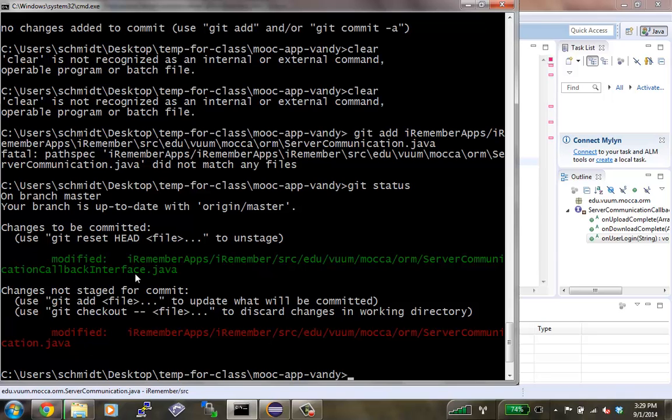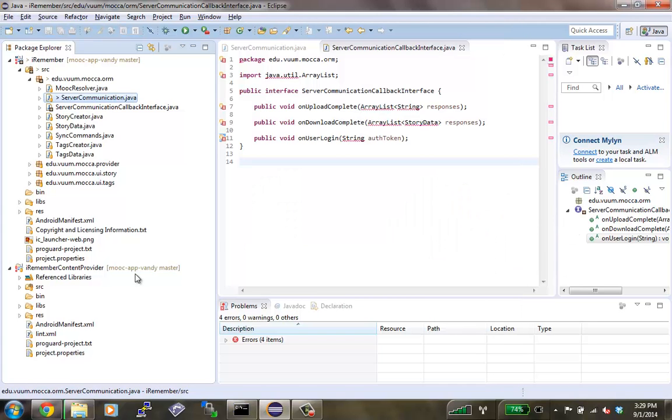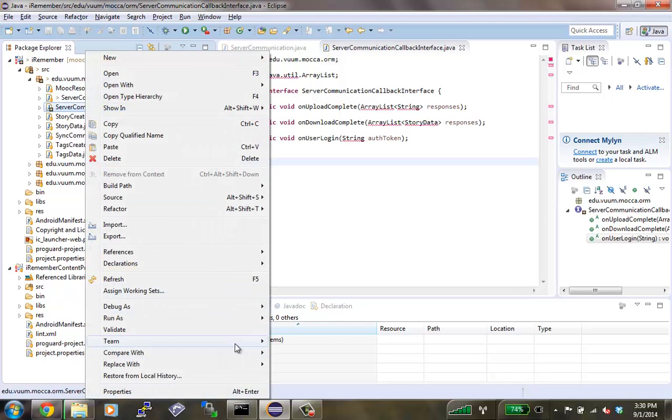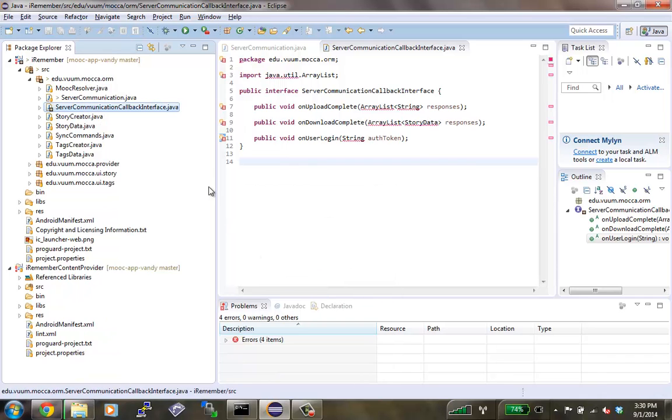So some of this might be rudimentary for some of you, and some of you have never used Git before. So we just want to make sure everybody has the same minimum tool set for how to use these tools. And we'll add this one also. So team, add index.